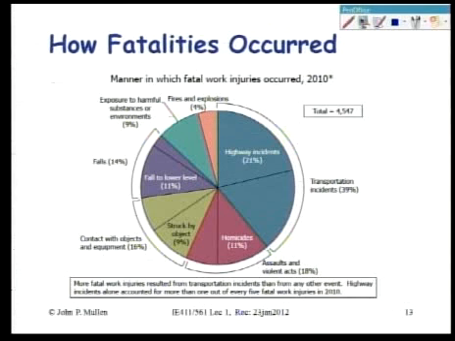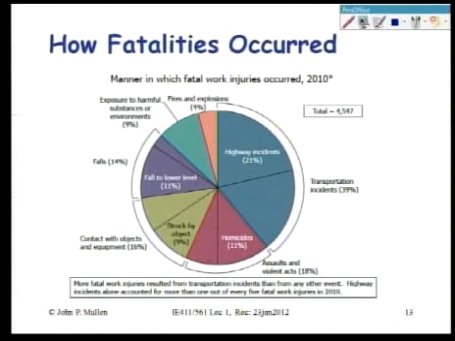What's our second biggest problem from transportation? Assault. Violent acts. Let's see, assaults and violent acts. 18%. Wow. So if you don't get hit on the highway, the trouble can come in and hit you. What do we got next? Let's see. I like this. Contact with objects and equipment. You got to get used to this language. They got hit by something. Okay, contact doesn't injure anybody. You got to get hit or pushed, right?